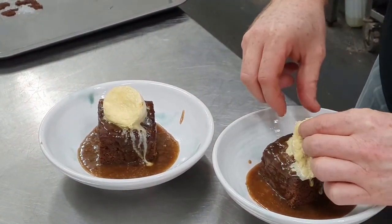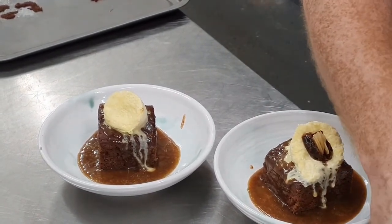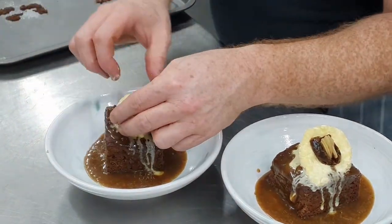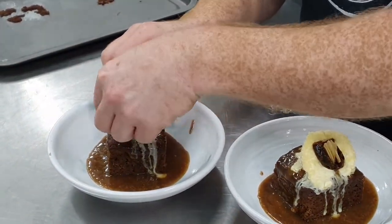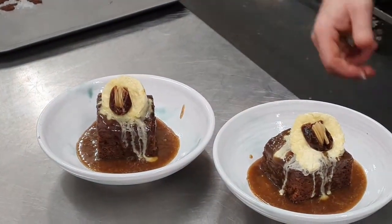And we're going to go extra naughty. Excuse my fingers. I would normally use a spoon, but it's just us eating today, so there we go.